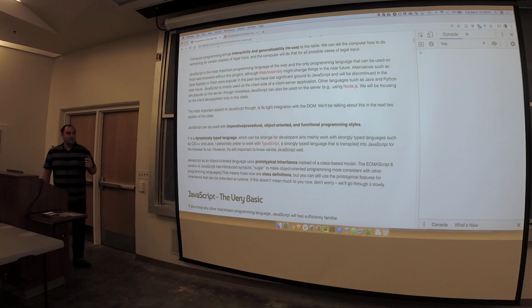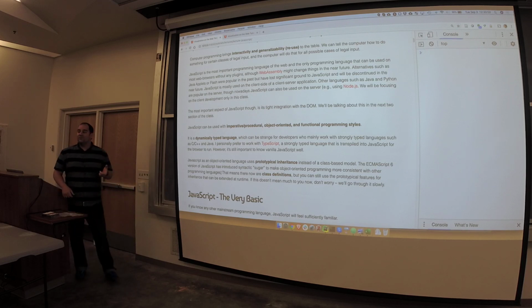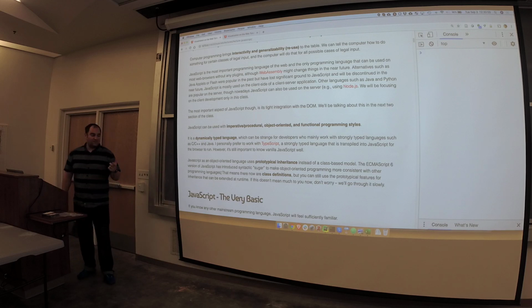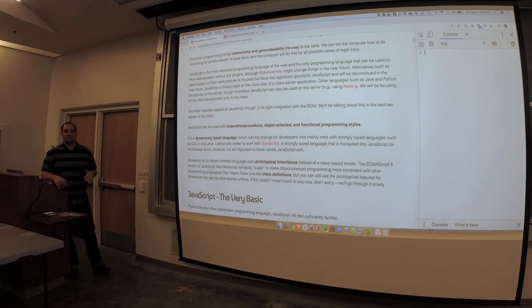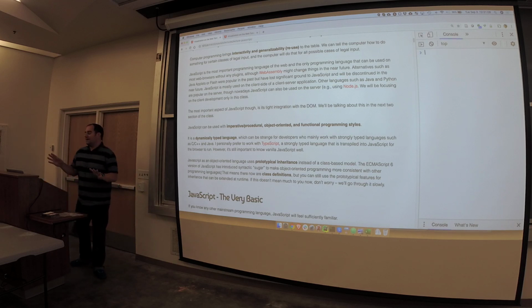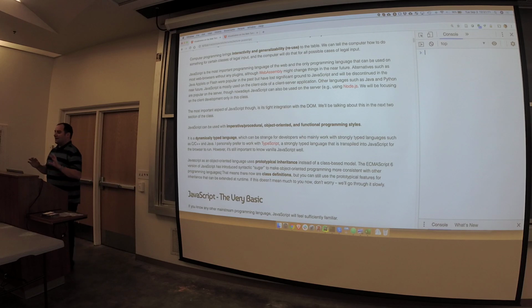That used to be very salient to users of JavaScript, but with ECMAScript 6, the latest major release of JavaScript, there was an addition of class definitions to the syntax, but behind the scenes, this is still prototypical inheritance. This might sound weird now, but I'll talk about this in detail later. Okay.